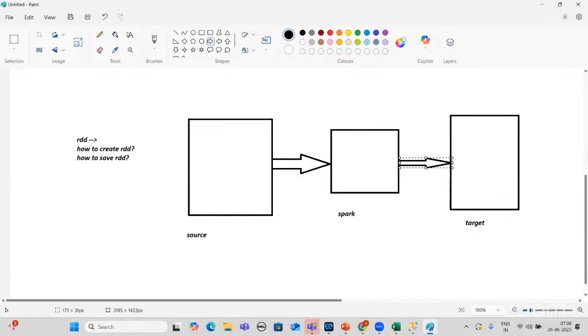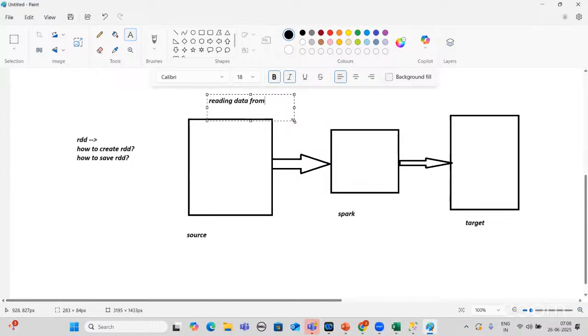Here we are reading data from a file and creating an RDD. So how do we create an RDD? An RDD can be created in two methods.